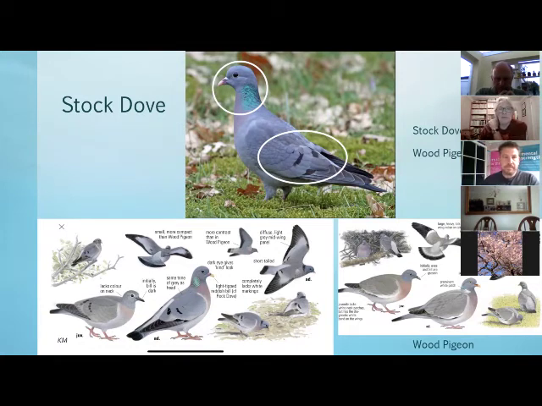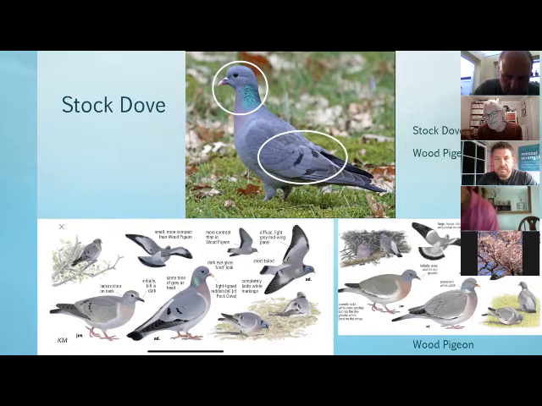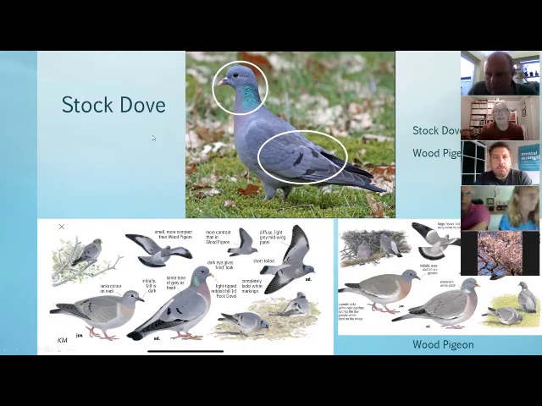So Simon touched on wood pigeon, and he showed a picture of a stock dove. One of the species that can be quite difficult to see at some stages. Other times it's very obvious, though not nearly as obvious as a wood pigeon. It can sit in the trees, often nests in dead trunks, and can be quite obvious. But other times it can be quite quiet and not be seen, so what you will do is hear it potentially more often. But what you have to be aware of is that the song is quite quiet. It's very different from the wood pigeon song. I've got them both here and we'll play them.